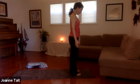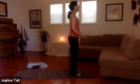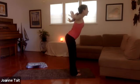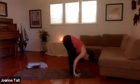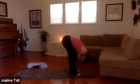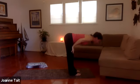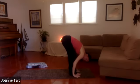Bow the chin to the chest. Take your head upright. Inhale, stretch up tall. And then we're gonna exhale and swan dive, forward bend. So bend your knees as much as you need so you can lower all the way to the floor again, hands next to the feet, forehead toward the shin. Inhale, we're going to take our hands on top of our thighs and flatten our back parallel to the mat. And then exhale as you fold. Plant your hands next to your feet.